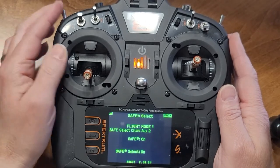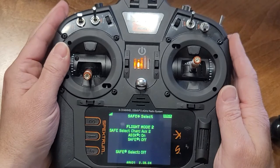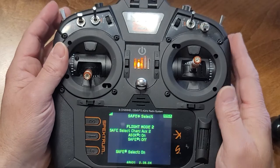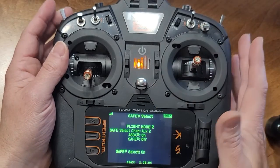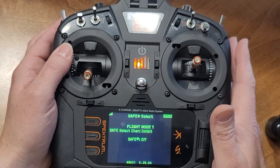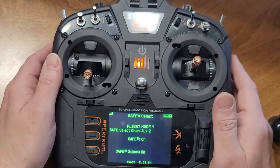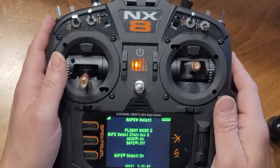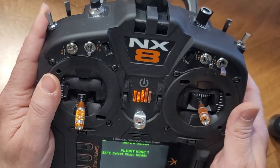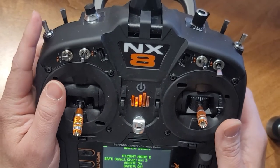What you see here is down, and it says safe is on. Now it says AS3X mode, safe is off, AS3X is on. The top is the same, all the way down. Safe mode. So the reason I put it down, and I can tell you why, is if I panic. I'm going to have to turn the radio off and back on to see what's going on there.